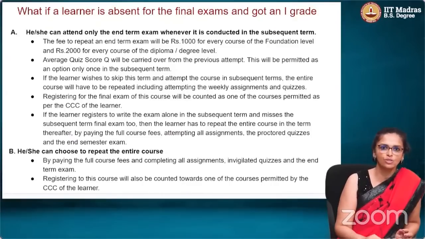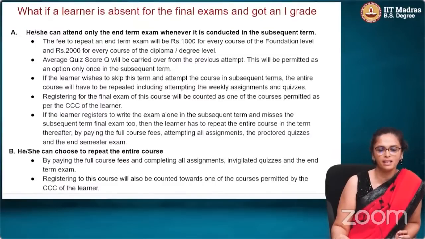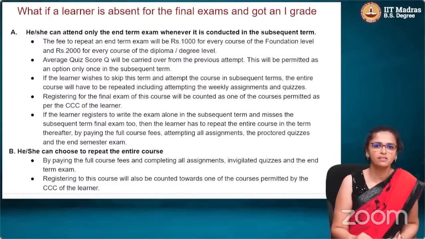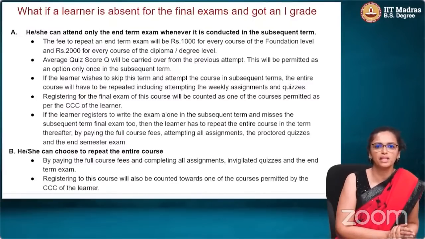You will get access to the course in case you want to refresh and revise the material that is there. So in the term that you register for writing the end term exam alone, we will not give you hall tickets to attempt the quizzes, and we will not consider your weekly assignment scores even if you do attempt them and revise. We will only take the assessment components from the previous term where you had originally registered for the course.